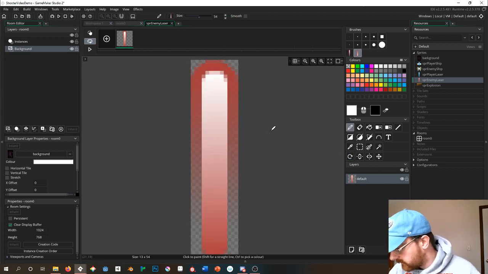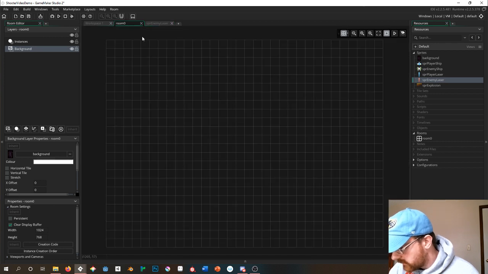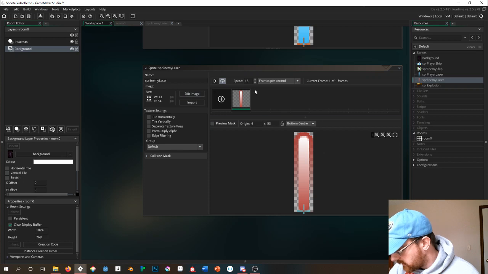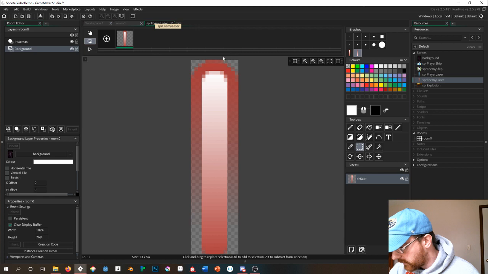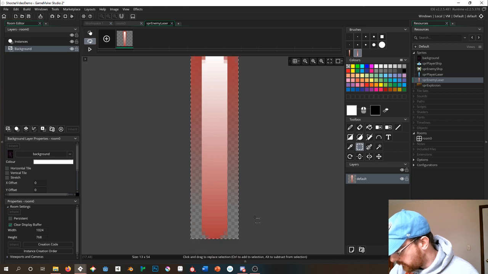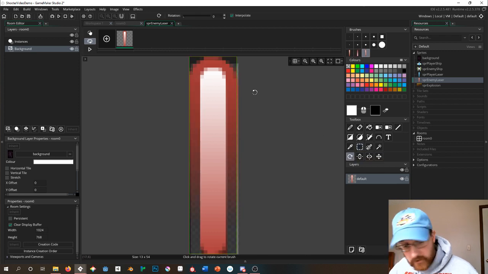So let me do that slowly again. All right, so first I double clicked in here. I brought up this, I went to edit image. That popped up my sprite editor. I used the marquee tool, and then I went to rotate brush tool, and that brought up this interface.